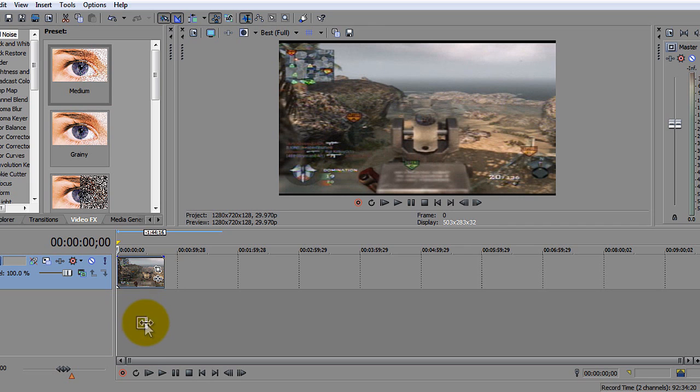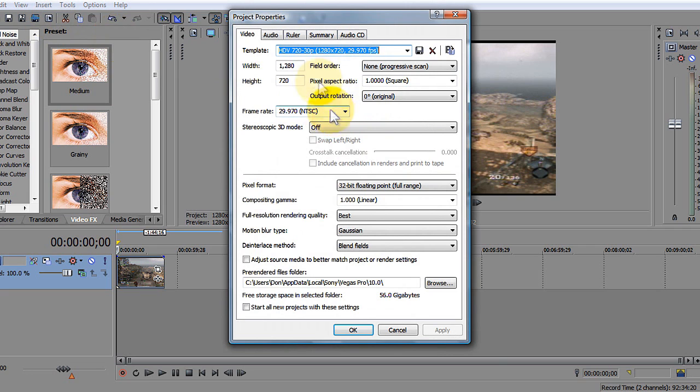So to get rid of them, you have to blur them. I'm going to teach you the simplest, really easy way to get rid of them in Sony Vegas, and it takes barely any time at all. It doesn't sacrifice any quality. I think it makes the quality look better. Basically, the only thing you have to do is go into properties, and you can leave everything how you have it, whatever you have here.